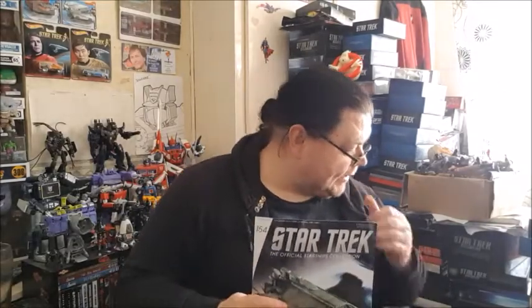I'm still missing a few issues, still missing a couple of specials, but I'm going to get a few things today. So I'm getting a crack on, because I know people have been asking for reviews recently, going, when are you doing the next Star Trek review? I said I will when I get the ships, and I have some of the ships, so I'll get a crack on. I've already uploaded the Gold Enterprise D. I thought I'd start with that because it is a lovely thing.